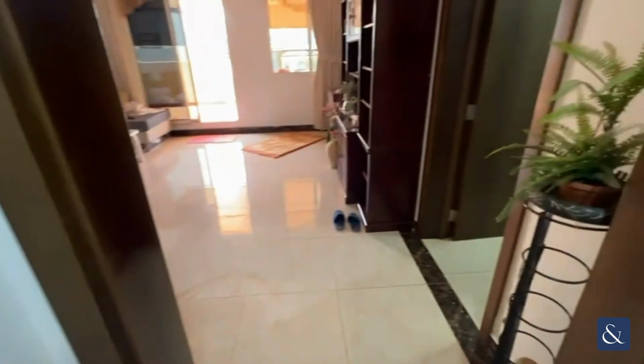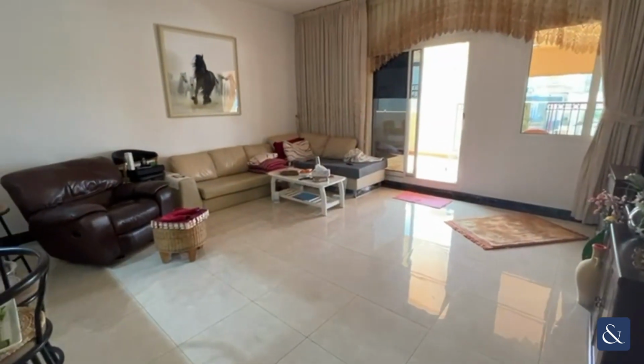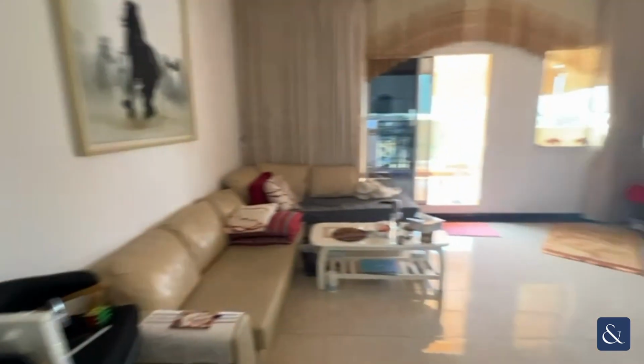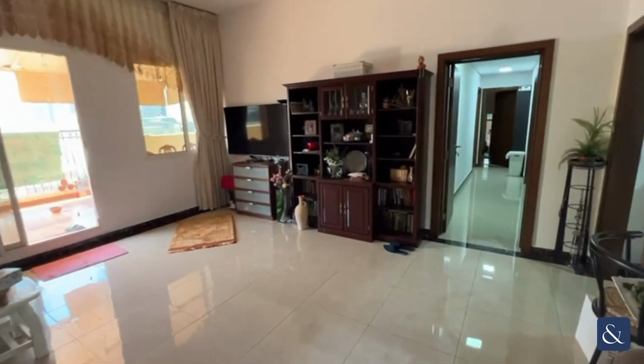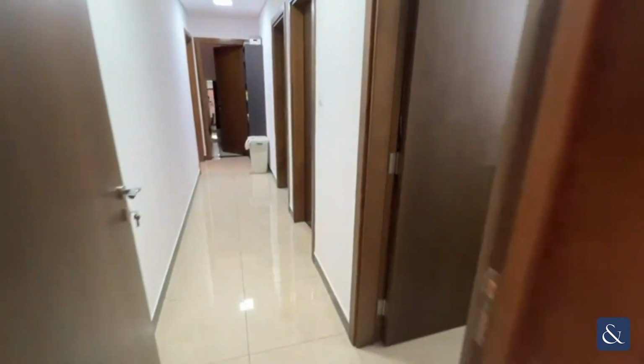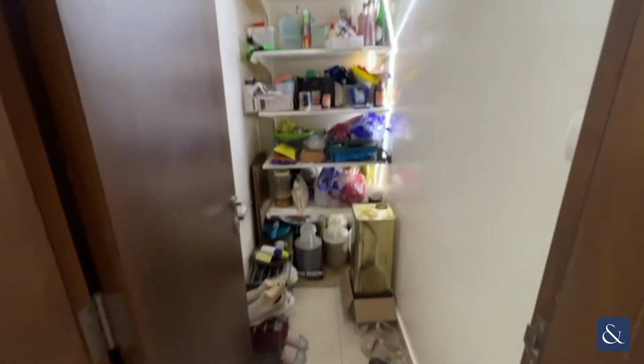As you see, very good space, gas central heating within there as well. As soon as you step into your living room, it's very spacious within there. And also on the left-hand side, as you can see, the storage cupboards, which go from the bottom to the ceiling. Going on through on the right-hand side, you have a storage cupboard, very high ceilings, so a lot of storage.